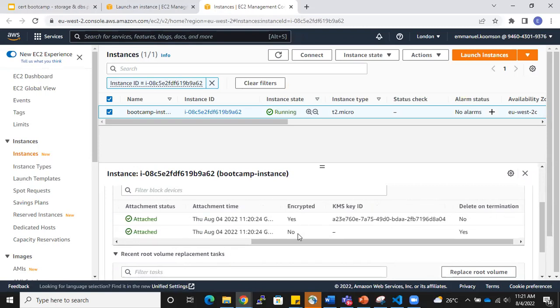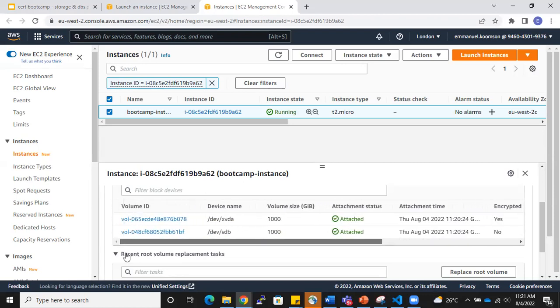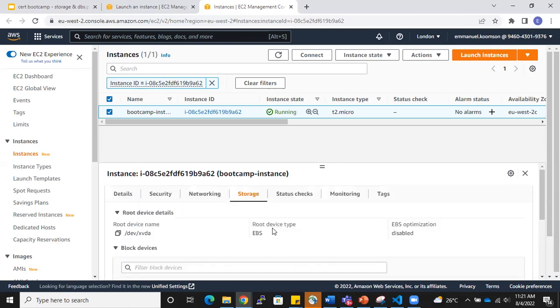One is encrypted, the other is not. You remember the permissions I set, right? So one will delete on termination, the other will not. And then the one we've encrypted, this is the key ID. So one of our volumes is encrypted, the other is not. Our root volumes are actually encrypted. So that's this one. Okay.